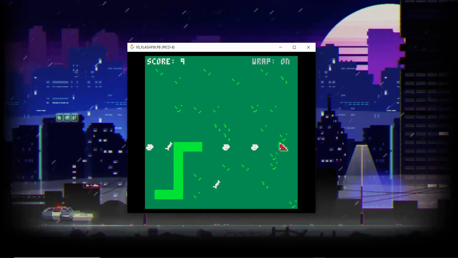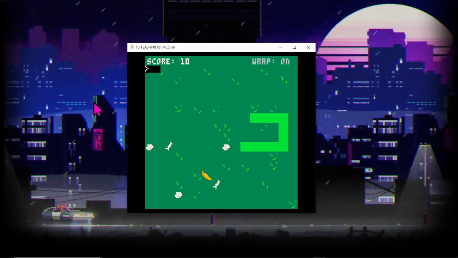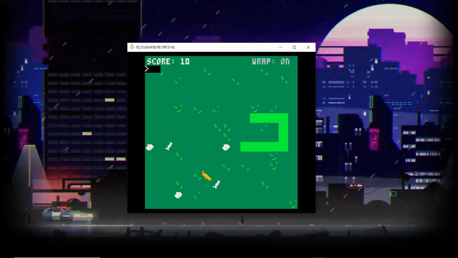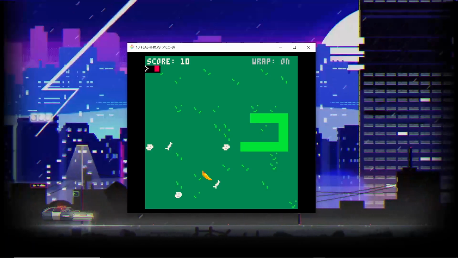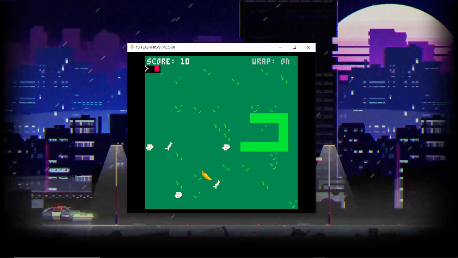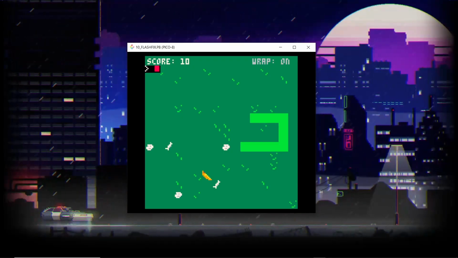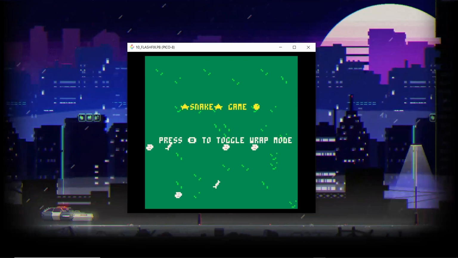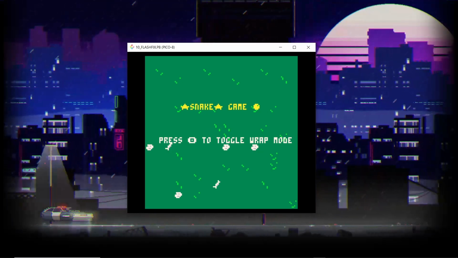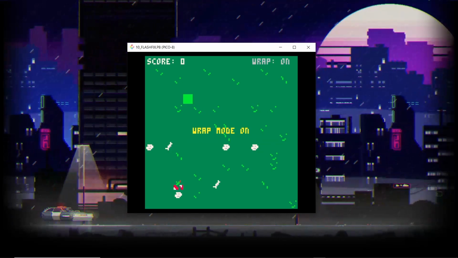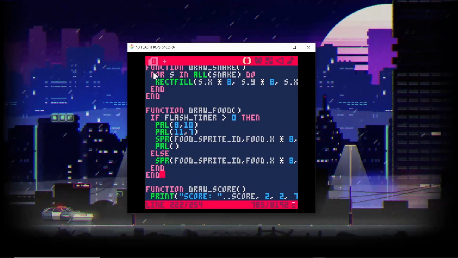In our next lesson, what I want to do is to ensure that when we're playing the game, this top border here is just strictly for the display of our UI objects. And also, I'll also fix our warp mode, because if we actually are on game over mode and I'm pressing the O button to swap, the warp mode does not work, right? It only works when I'm in game, when I'm swapping it. So let's go ahead and fix that in the next lesson.